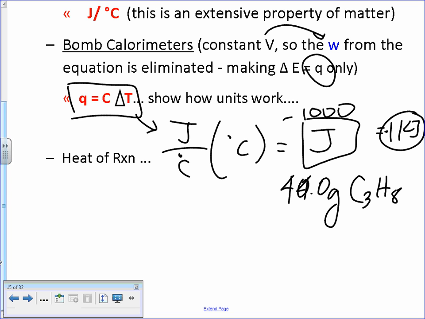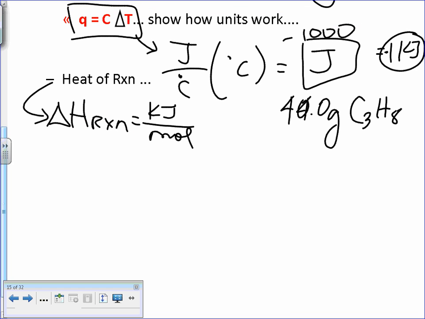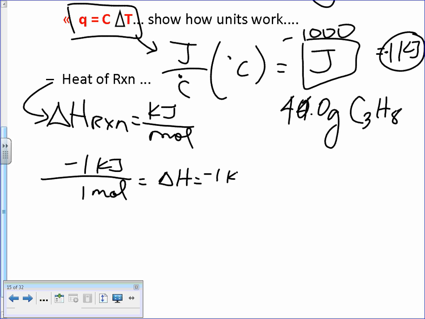Okay. So if I told you this amount of heat was released per 44 grams of propane, that's actually per mole of propane. So we set up something called the heat of reaction, which is measured in kilojoules per mole because it accounts for the number of moles of the reactant that was combusted, or whatever the reaction was in this case. So we could say, I know how much heat was released, I know how much the stuff weighed, so that would be 1 kilojoule released per 1 mole. Therefore, the delta H is negative this. I set up really easy math here, but you're basically just counting per mole of it.